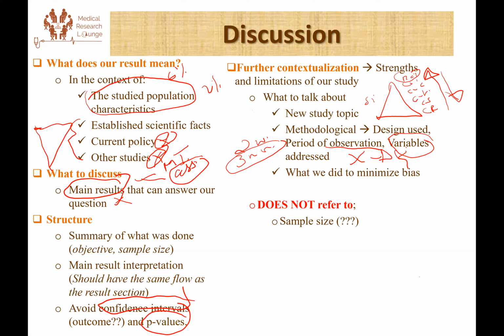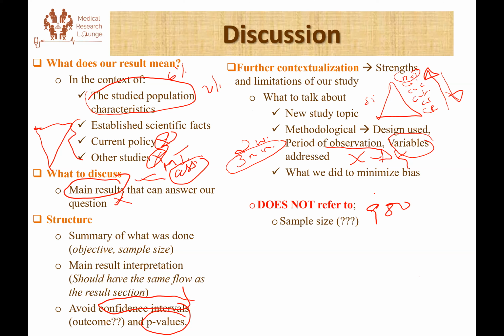So for those kinds of studies, we cannot present that, let's say our sample size calculation formula gave us 980 participants and we studied them, and we can't say that I have included 980 participants as a strength, because that's actually what's expected and that's what the formula gave us.